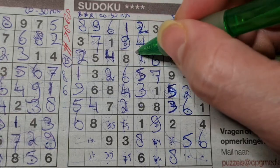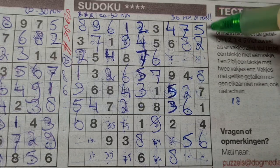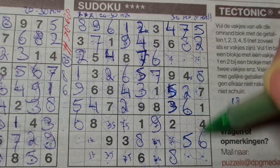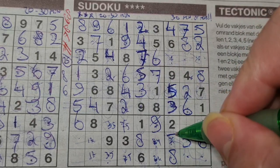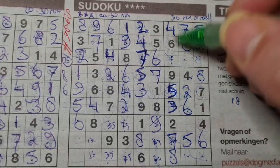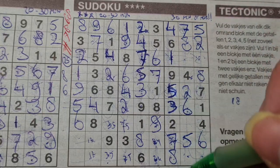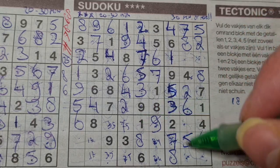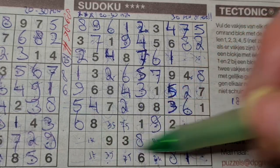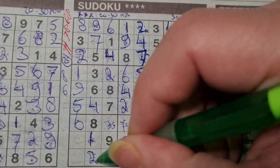One box left in this big square for number 7. 7 in the last column, 7 in the column next, so that column, the only place left for the 7 should be there. One box left in this column for number 1: 1 in this column, 1 in the last column, so the column between, only two places left for the 1, should be here or there. We have a 1 in this row, no 1 there, 1 should be there. We have a 1 now in the last row, no 1 there, 1 should be here, 2 goes there.